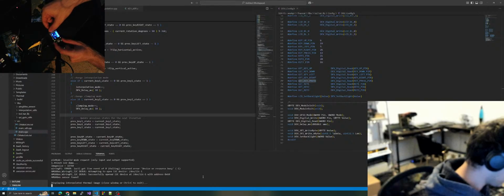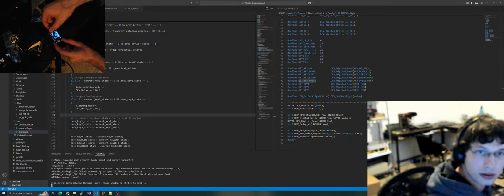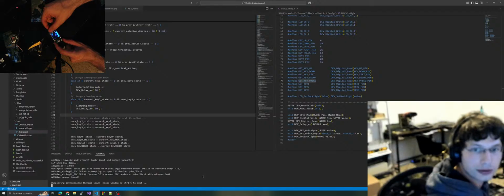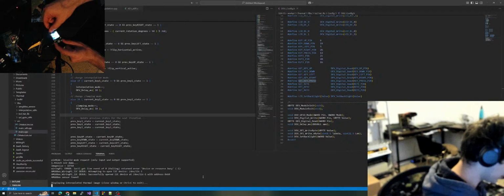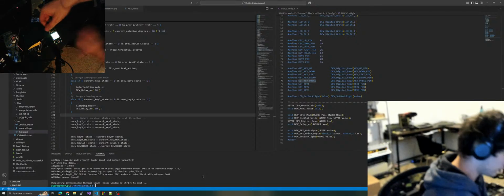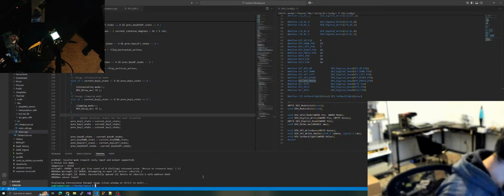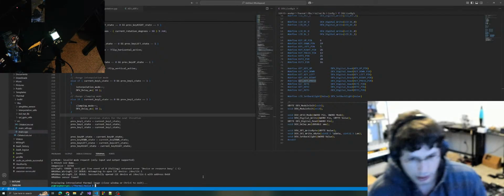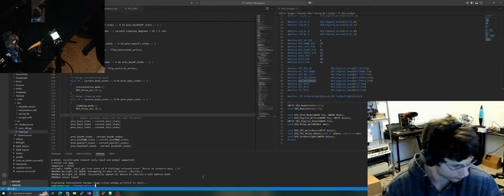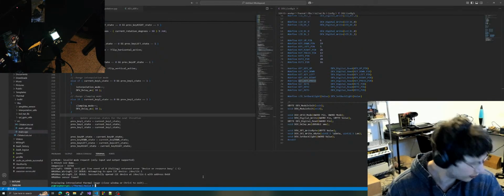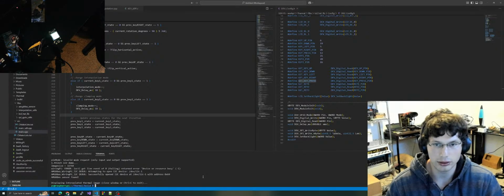And then hit the smoothing. Okay, so that works. Cool. That works. Okay.